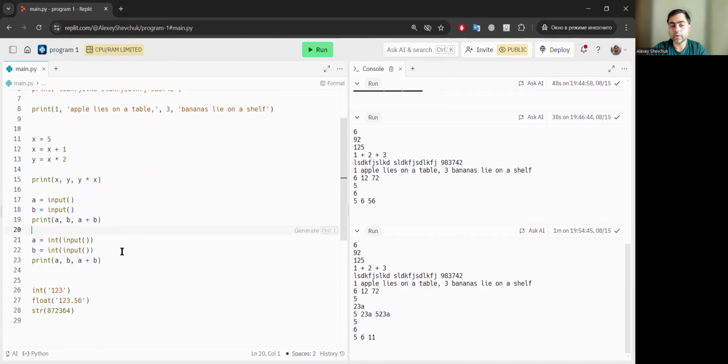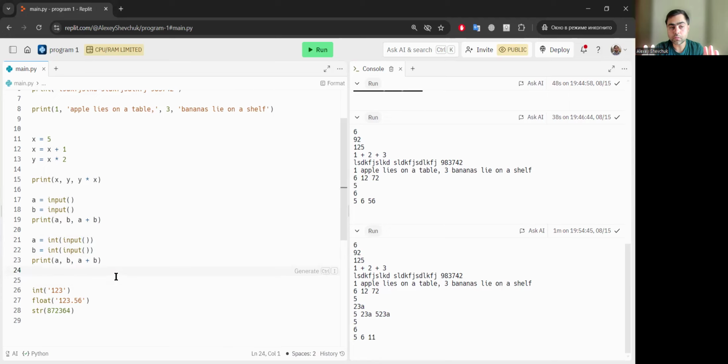But normally we would work with numbers instead. So in these cases, use int and then input inside the brackets of int. Yeah, and it may be confusing at first that you have so many empty brackets here, but you'll get used to it pretty quick. So I hope it was helpful.